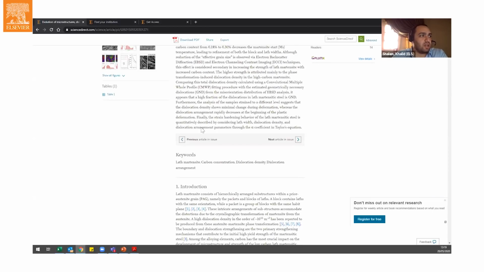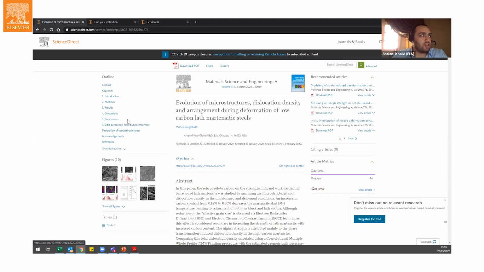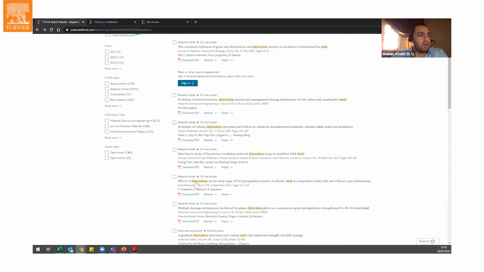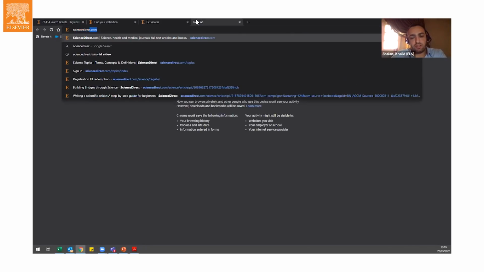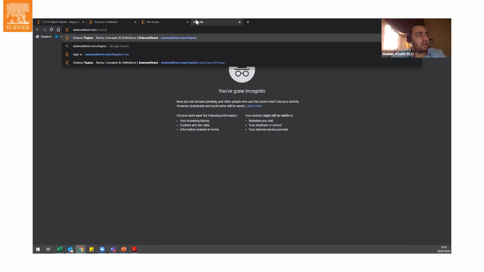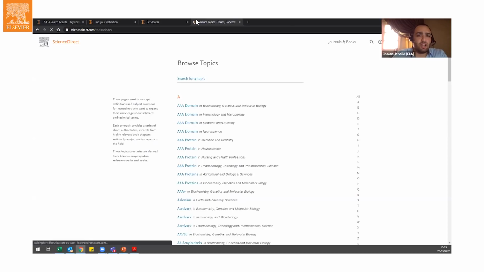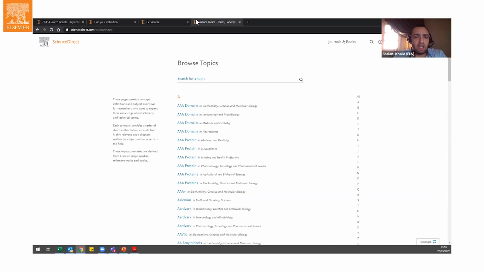Another thing that you can actually do is go to ScienceDirect topic pages, earlier described by Hermila. Sometimes when an article has been published and it's available in the final version, because sometimes we do have articles available online before their actual publication date, they are still part of the enhancement process.